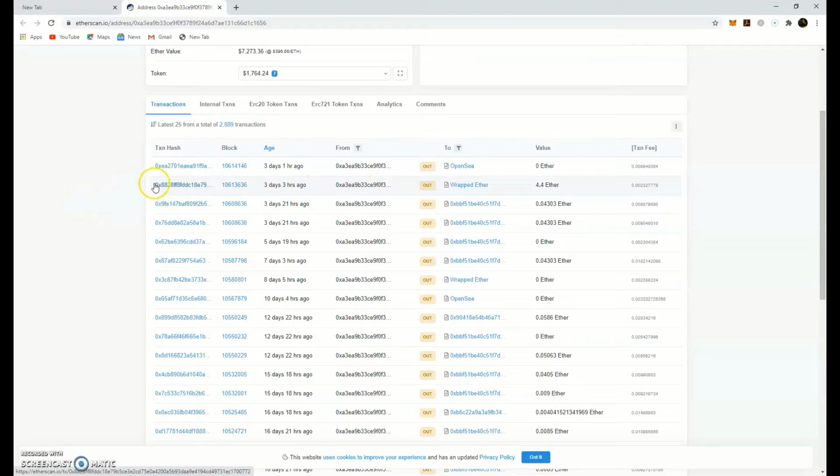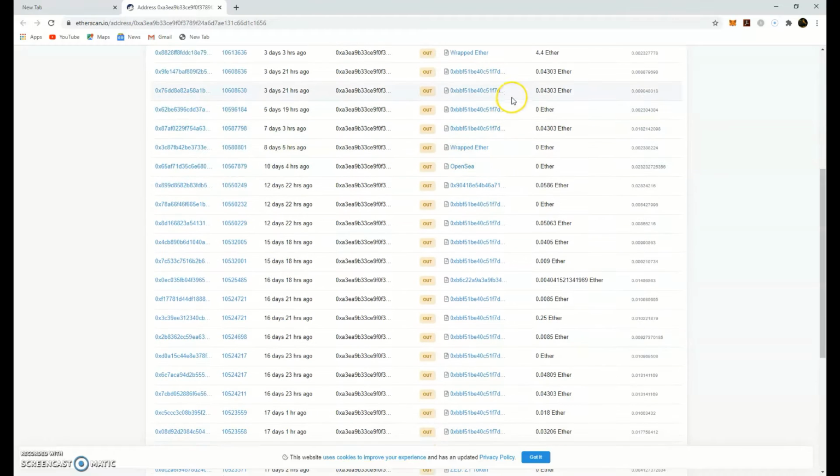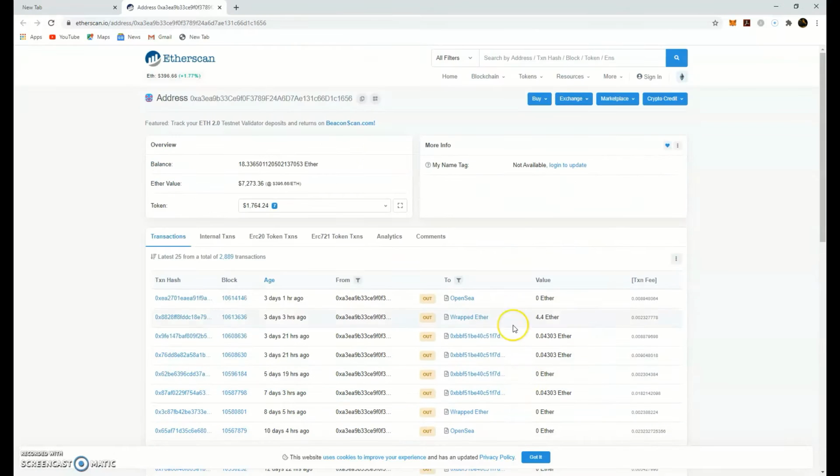So right here, in an earlier video, I talked about how you can use wrapped Ethereum as well, like on OpenSea, and I took 4.4 Ether and made it wrapped Ethereum. So that's what that is, and that's showing the transaction for that. If we go through here, all these are entry fees, right? Some more wrapped Ethereum from selling horses, stuff like that. I'd be hard pressed in here to find a stud fee just because I'm not doing it. But it's got filters just like everything else, right?